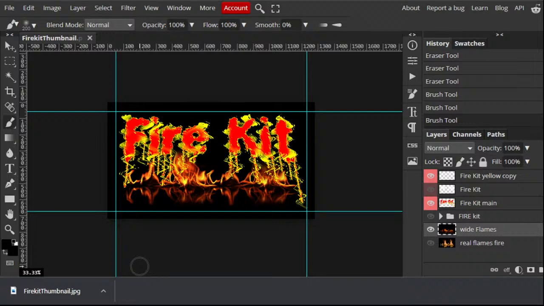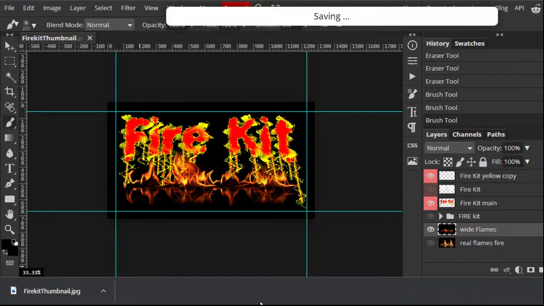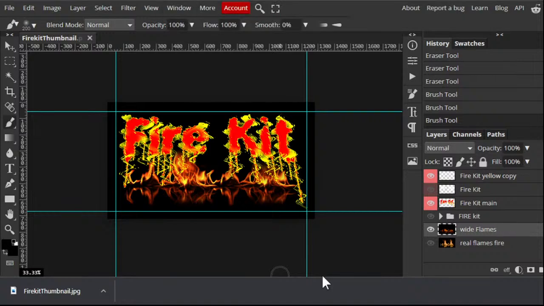I'll still have to see it on a smartphone. If I can see it on a smartphone relatively well enough, then it's good to go. It looks nice too. And the thing is, let me just save this right here. I can bring in stuff like, or images that I do have.